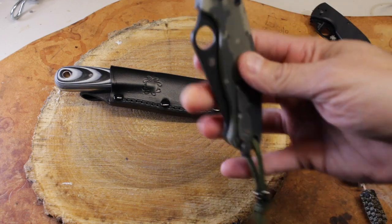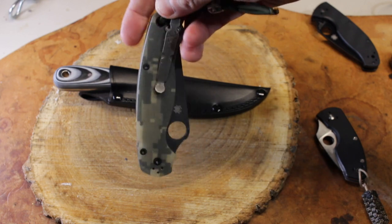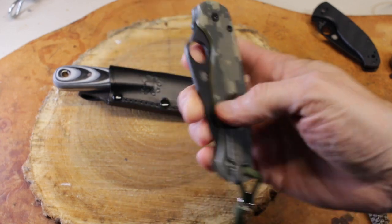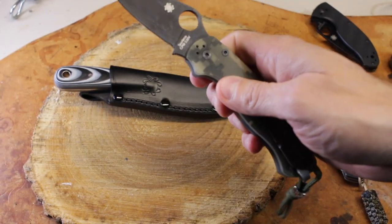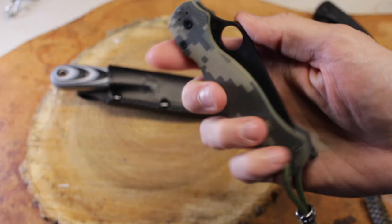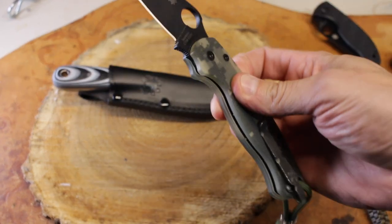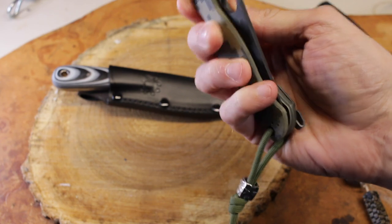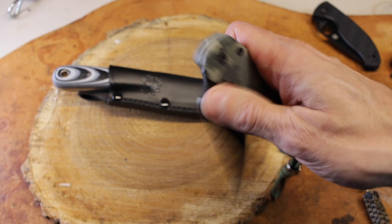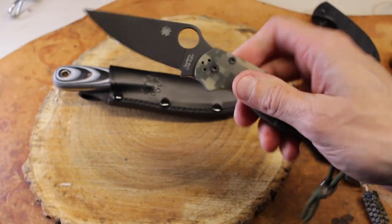This one I customized a little bit, you know, put the lanyard on it. This is a titanium belt clip. This right here, I did buy this aftermarket. And I've just always liked this blade as far as the steel, the sharpness, it stays sharp. But the bearings inside this, I'm pretty sure it may have ceramics, I don't know. I'd have to go back and look. I don't remember. If you know, put down at the bottom. But it flicks out so effortlessly. And it's a good looking knife too.